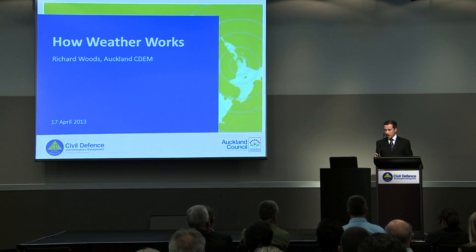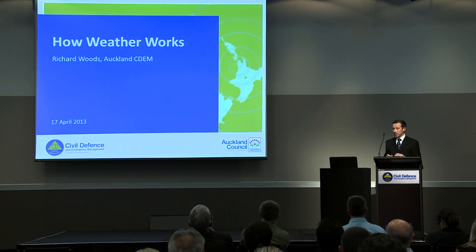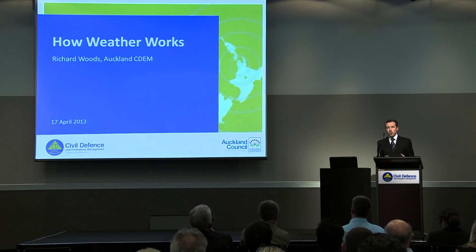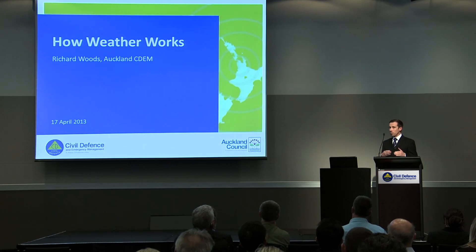I'm going to talk to you today about how weather works in two contexts. In its simplest form, weather is just the distribution of air masses around our globe, and how heat and moisture influence those air masses. I'll describe that on two scales: large cyclonic events and how they can impact Auckland, and smaller scale thunderstorm events and the hazards associated with each. The latter isn't necessarily appreciated, as was shown to us on the 6th of December with what we know as the Hobsonville — or Hobsonville-Whenuapai — tornado, which was actually a downburst or windburst, which I'll get onto later.